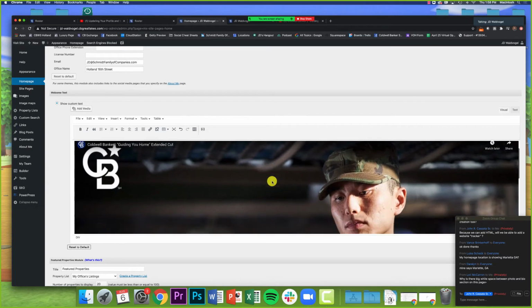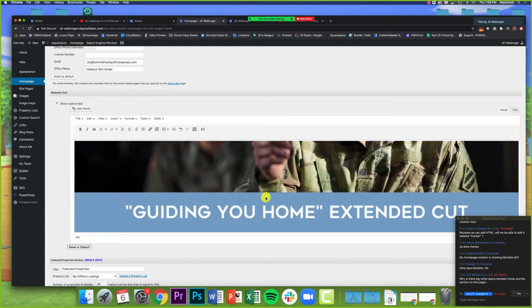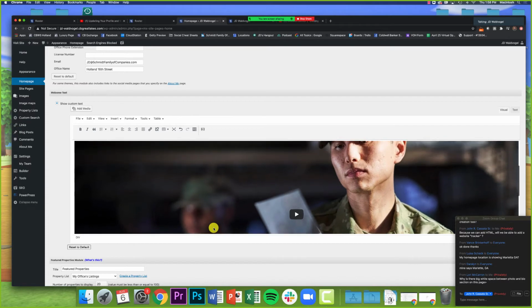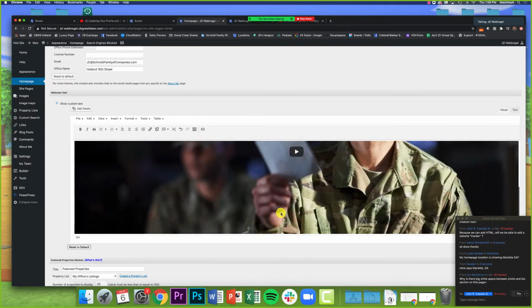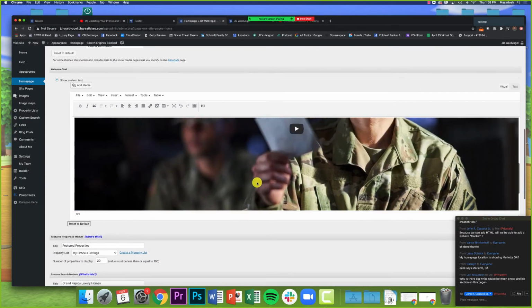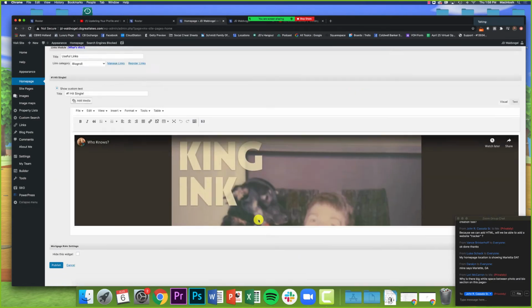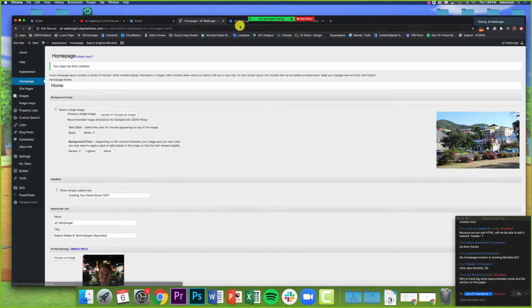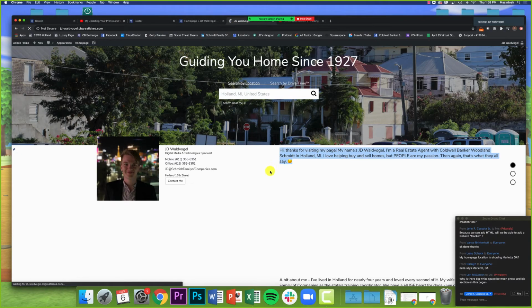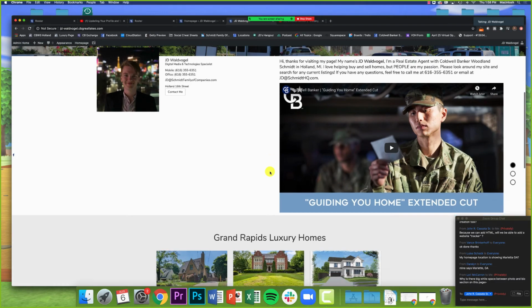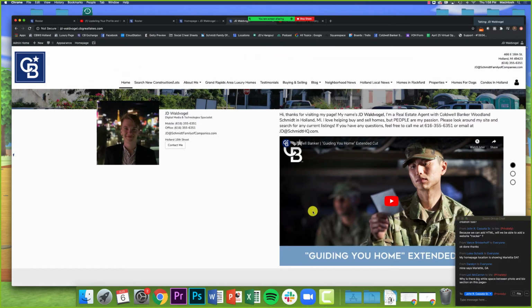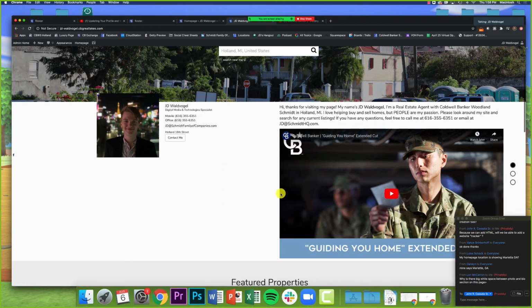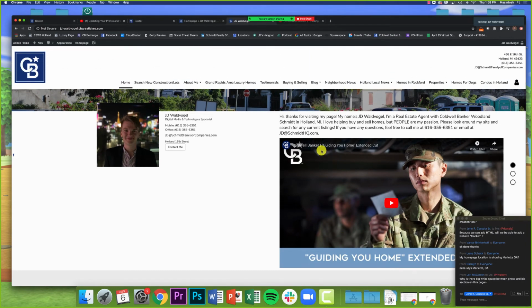Now, it's going to look massive right here, but that is okay. It's going to look okay when we're actually on the website, so don't worry about this huge, massive area right here, or how big this video looks. I'm going to scroll down again to the bottom and click Publish just so I can reflect for you the changes that we've made thus far. And again, mine's a little bit wonky. Actually, no. See, now that I've redone my thing, there's not that much white space besides here because of the video. So here's my little bio that I've added, the short couple of lines, and here is my video.